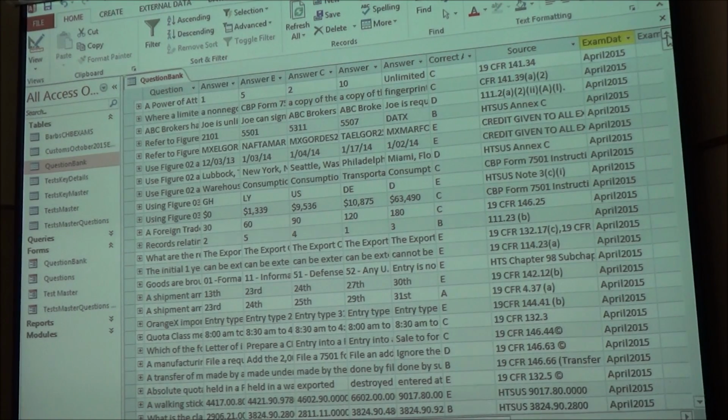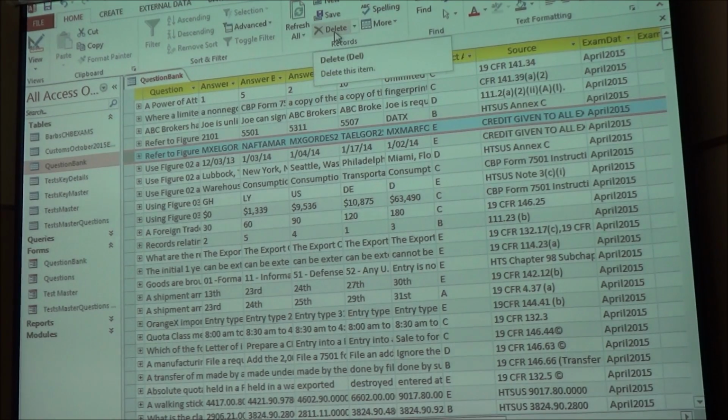So you click on the left in the row. If I want to delete that one, then just delete. There's no undo. If you accidentally delete it, it's gone. Up at the top, you don't have the undo in the databases? No.